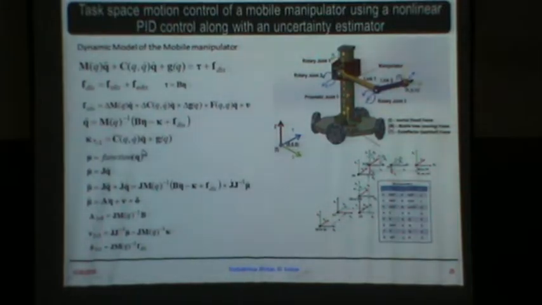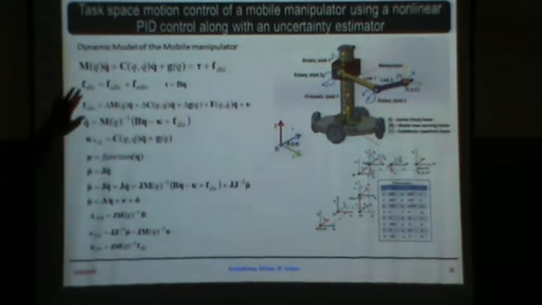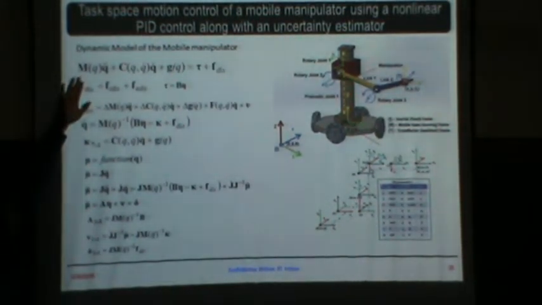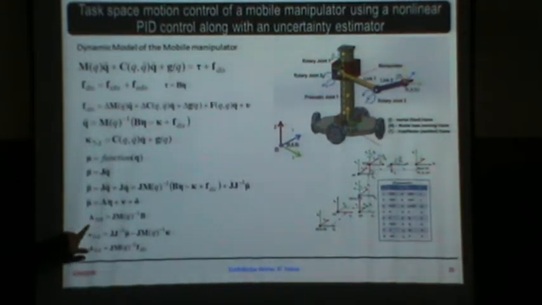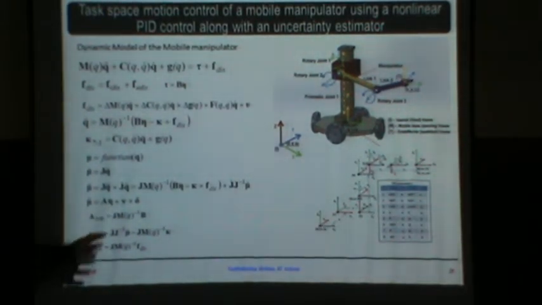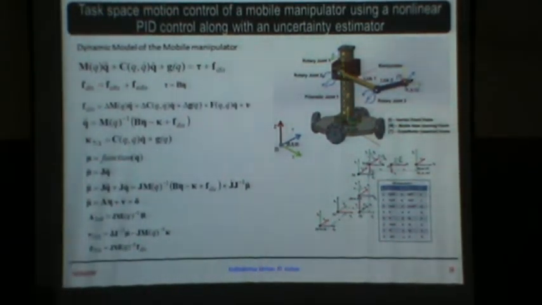The only thing is, we modified everything in terms of task space. So this is the joint space model, and I have modified the joint space model into a task space model, where this A is defined like this, B, mu, and theta are defined. The entire model I made in the simplest way.